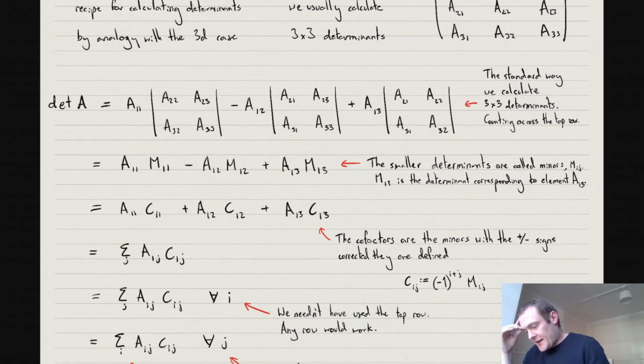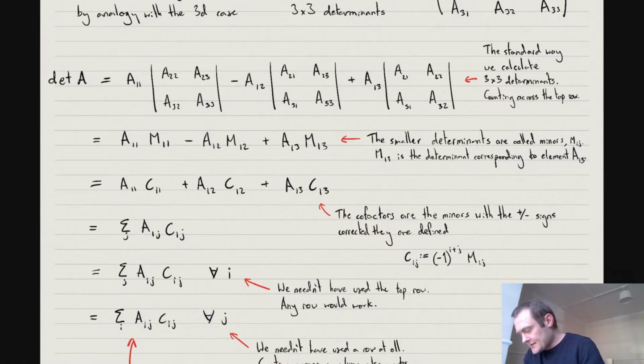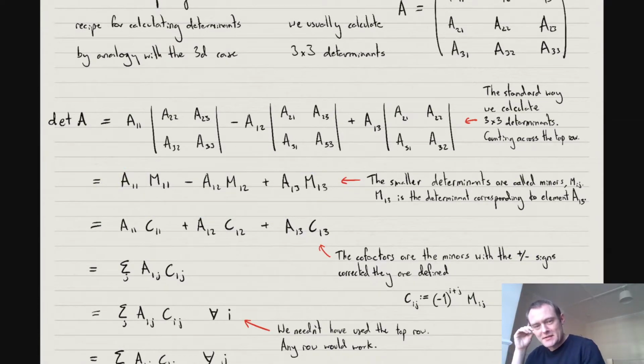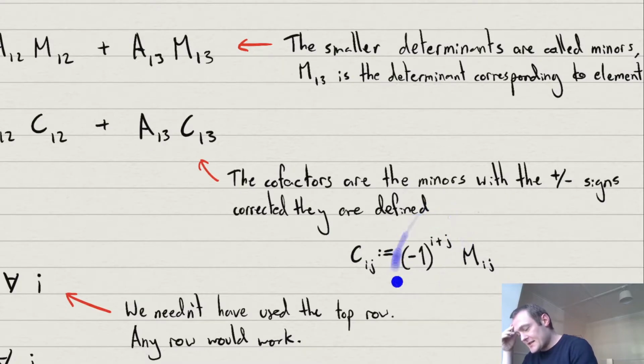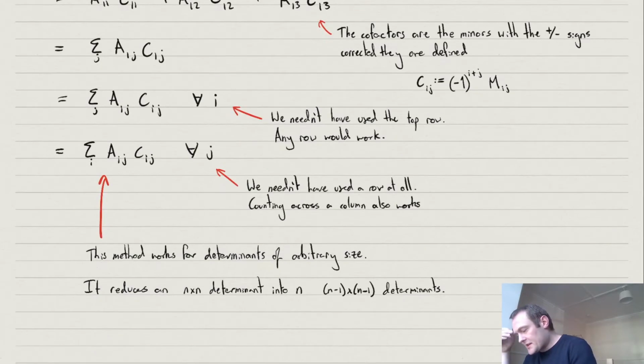Now, secondly, there's the cofactors. So when we were calculating determinants in the standard way, then we had to put a minus sign here. And so the cofactors are going to modify the minors by adding on plus or minus signs in a more general way than this. So they're just going to account for the extra minus signs that we need to include. And the extra minus sign is this factor here.